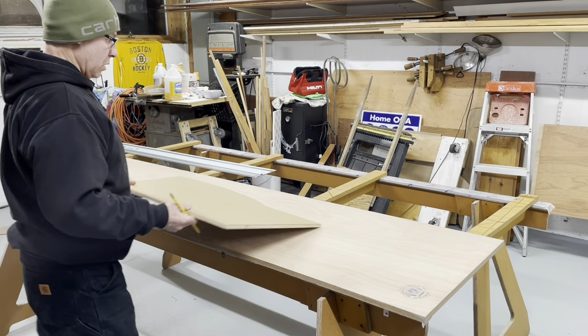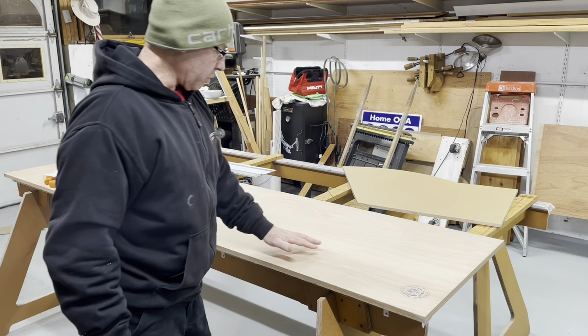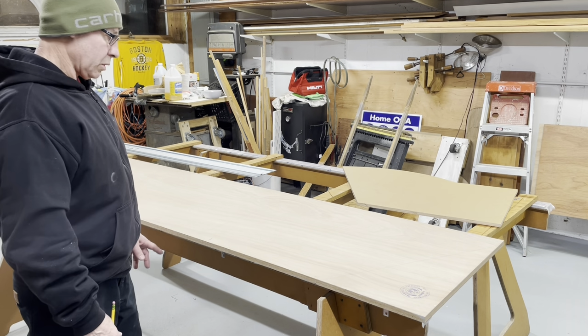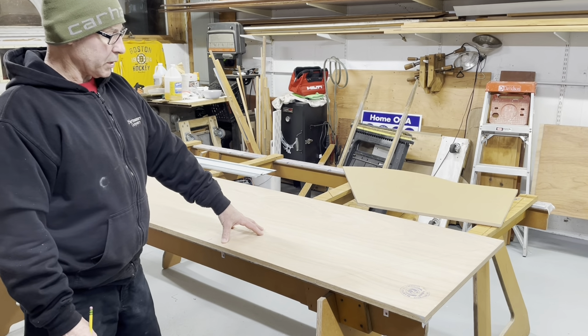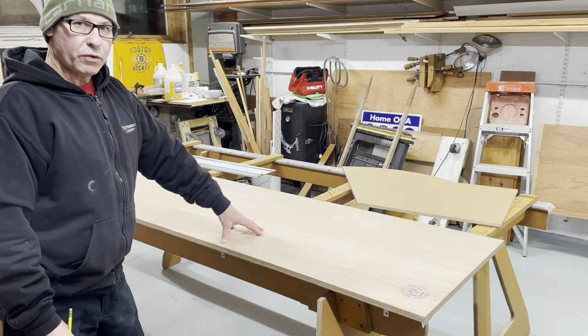Now I'm going to cut this out. I also have to put a bevel on the bottom, 12 degrees. So let me start by cutting that out, and then we can use this to put on top of the other sheet, and we'll have a perfect match.